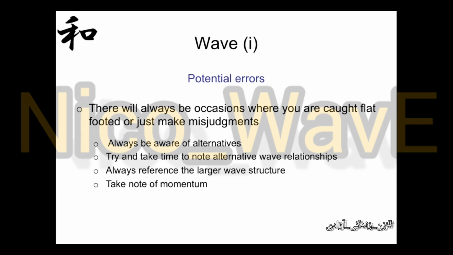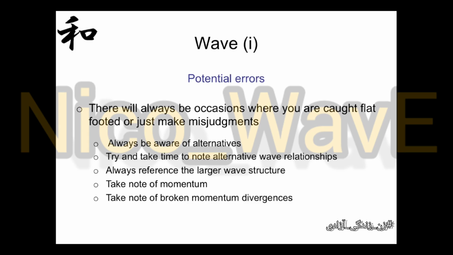Take note of momentum. How is that? Normally, when you see an overbought situation when the market is trending, it means it's bullish if you're in an uptrend and bearish if you're in a downtrend. So don't try and look at an overbought or oversold in a trend and say, my God, we're going to get a reversal. That's not necessarily the case. If you're getting a bearish divergence or bullish divergence, there you have a stronger indication. It is not a signal, but an indication.